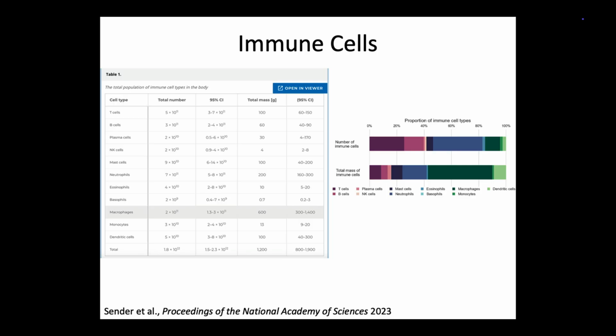This is actually something I didn't know until I learned this from this paper, and I felt really dumb when I learned it. But this is telling you the total number of all of these different cell types in the human body. So if you really want to know how many of them are in your body, it's listed here, at least if you are a 73 kilogram reference man. But also this tells you how much they weigh. So in total, all of these cells weigh 1.2 kilograms.